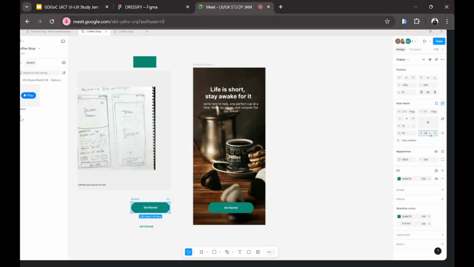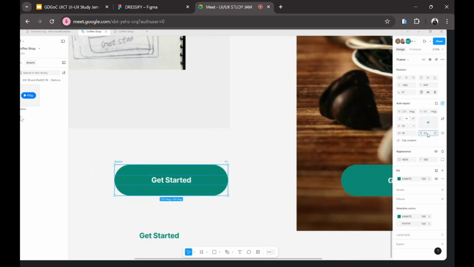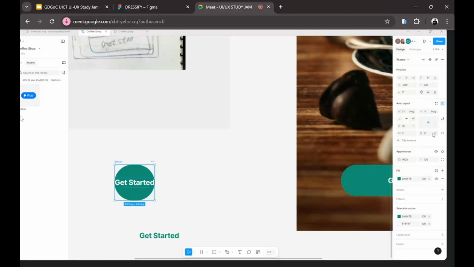For example, if you look closely here, if I increase the padding on the top and the bottom, you can see it is increasing automatically, even without stretching. Also here, you can see the height is increasing or reducing the way you want it. Then maybe I can even place 0. You can see if it is 0, even here it is 0. So you can see how it looks.